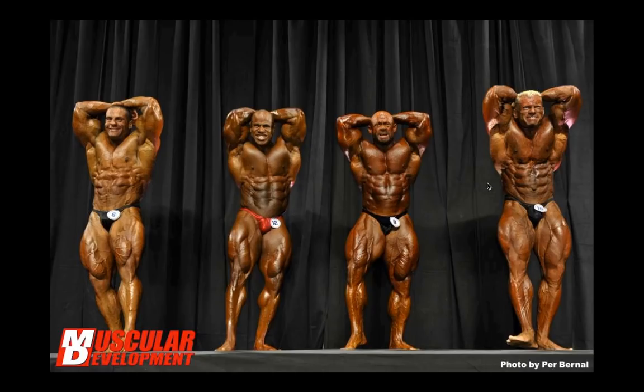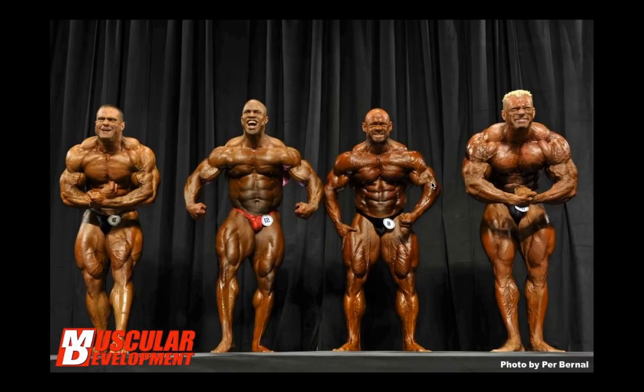In the ab and thigh, it's not a fair shot for Branch — his abs were sharper than this; he's probably just taking a breath. When fully flexed I'd probably give him the ab and thigh. For a couple of years his V-taper became more pronounced in this shot than in the lat spreads — his waist doesn't look quite as blocky. Even Victor's looks wider and more blocky here than Branch's. I don't like Evan Centopani much in this shot — messy abs and quads aren't nicely separated. I'd probably give it to Branch overall.